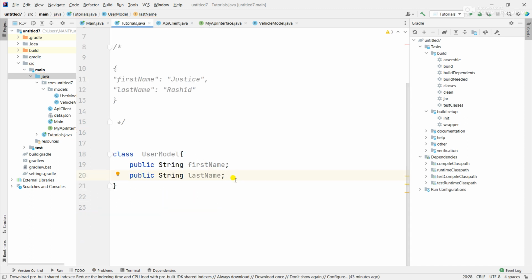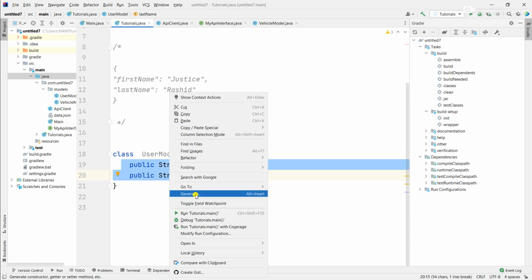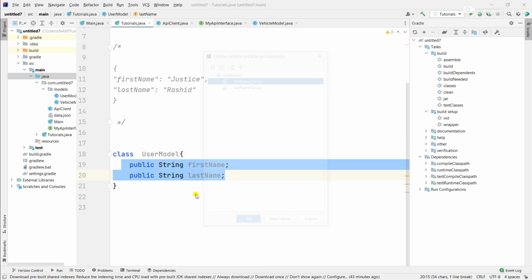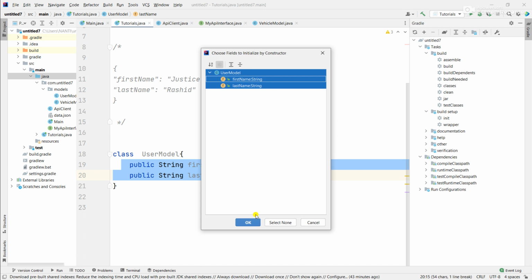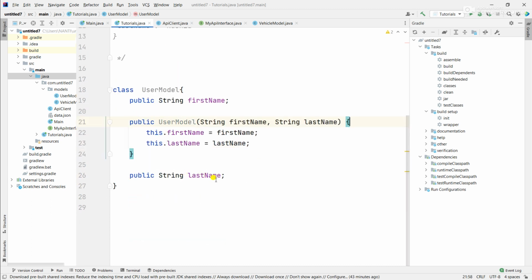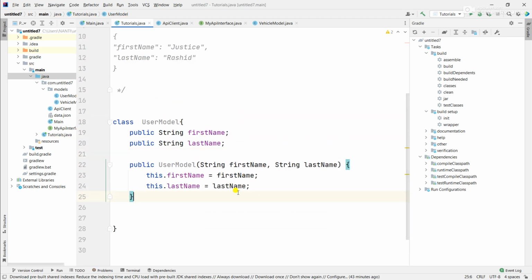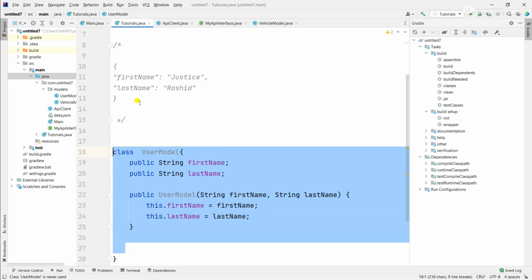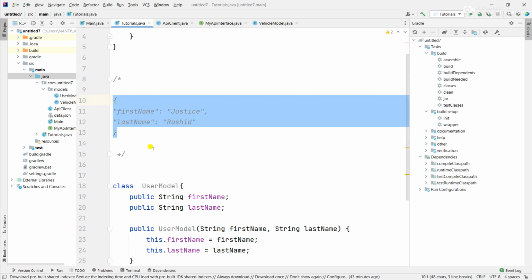Now I need to create a constructor for this one, so I will quickly generate one here without typing it. Select all, and then we generate one. Bring this one up here. So this is the constructor, and you can see the properties have been initialized already here. This is my user model, which represents this data that will be coming from the server.